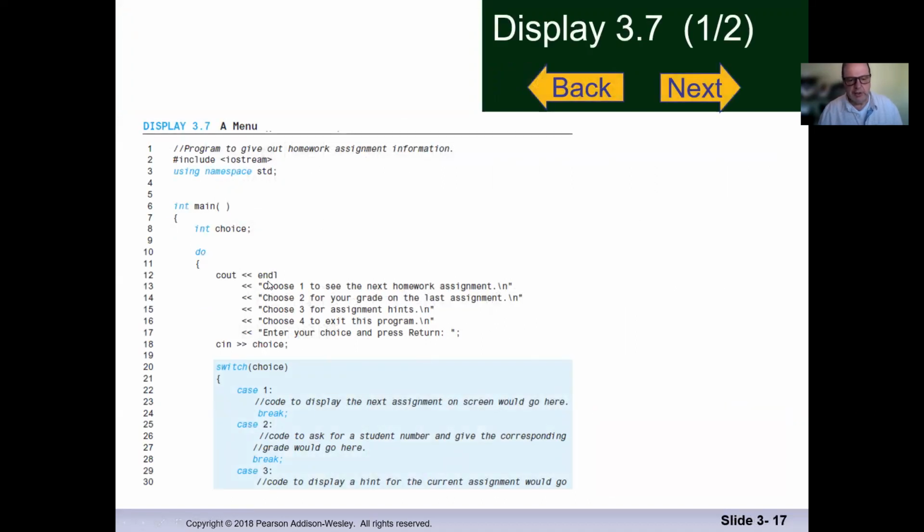So in this case, it's displaying 1, 2, 3, 4, displaying the menu, and then the switch statement is going to check to see if the user put 1. We're going to do this. We're going to do 2. We're going to do this. We're going to do 3. We're going to do that. And if it's 4, we don't have to do anything. It's going to get out, and we can have a default. Let's say, you know what, you put the wrong one. Let's do it again.